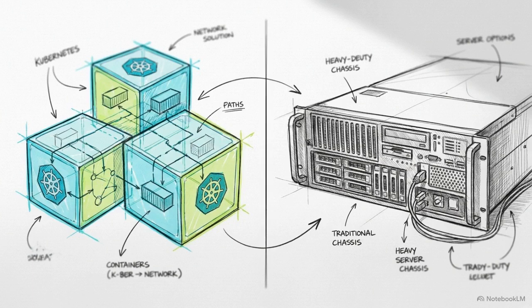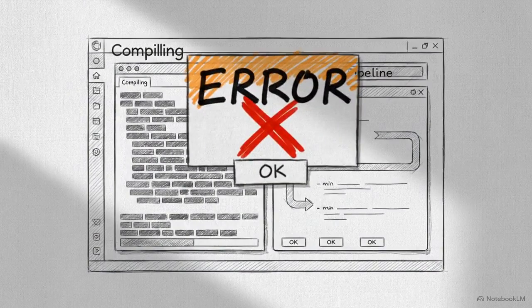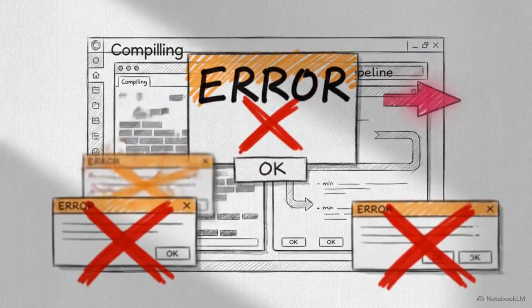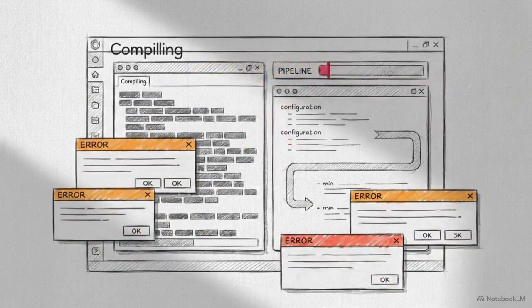We want to deploy a modern Java application across both Kubernetes clusters and traditional on-premise environments, and we want to control it all using GitOps. At enterprise scale, this creates friction. You have massive compiled binary artifacts that must move in tandem with delicate environment-specific configurations.